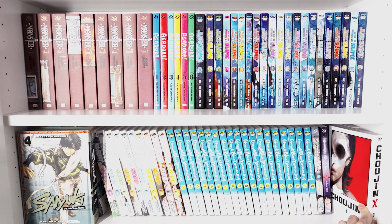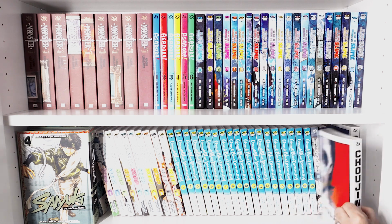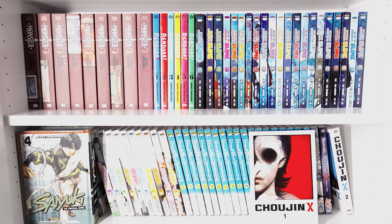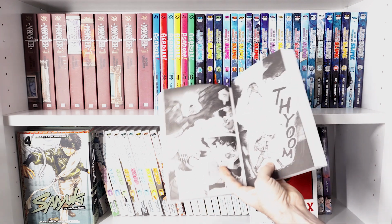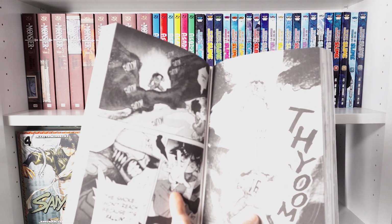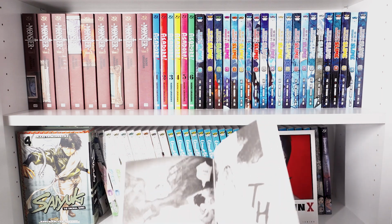And then Shojin, Volume 1 and Volume 2. This series, I'm not 100% sure what I think. The third volume was better. In the second volume, one of the characters was a little too wacky for me. As you see, the enemy here is a person that turned into a baseball player, and that just might not be for me. I had a hard time getting into it and taking it seriously.